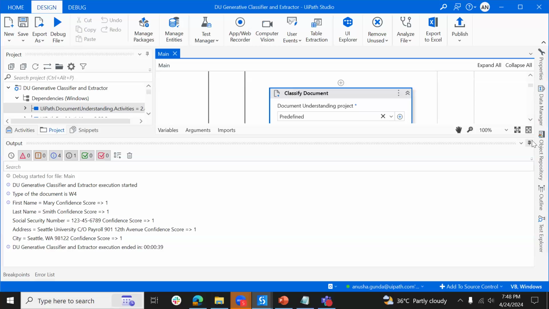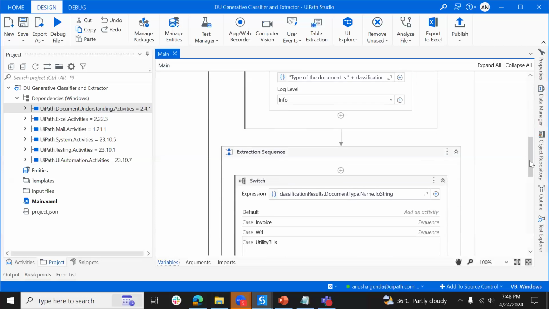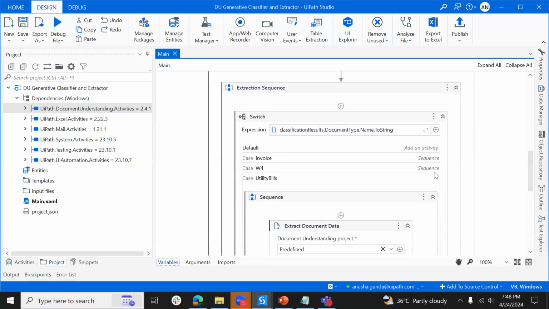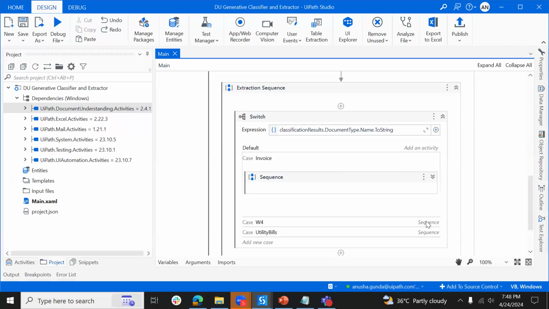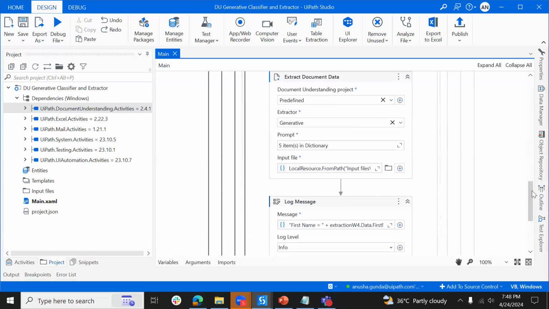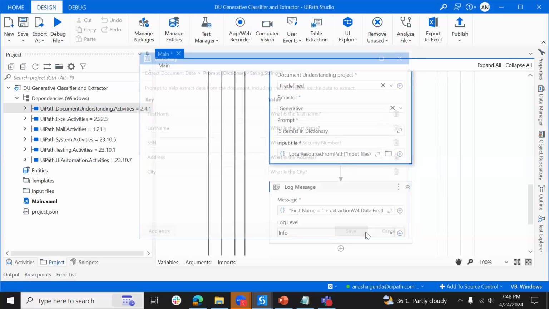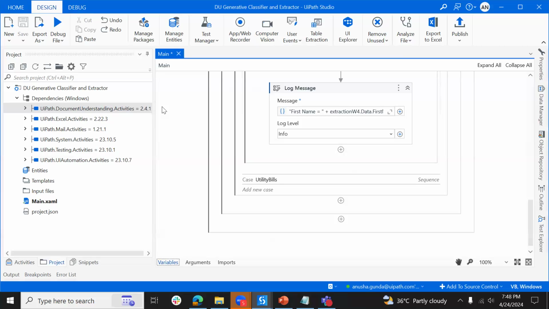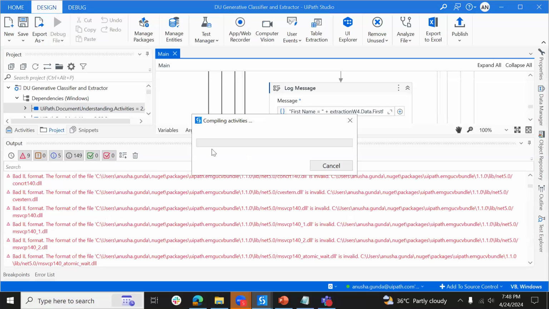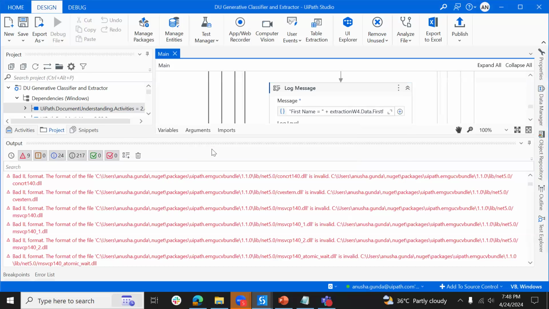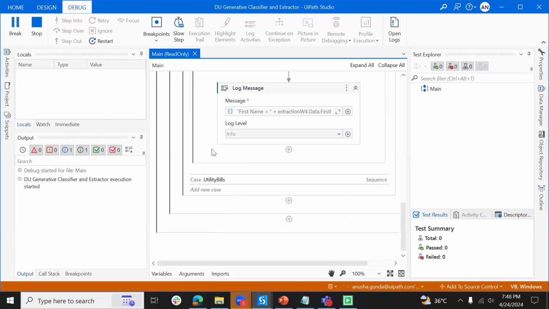Now let's try only giving the city and see how it takes it. So this is my W4. This is my prompt. I'm removing state and zip code. I'm only left with city since the input is already given. Let's try the execution again. Execution has started.